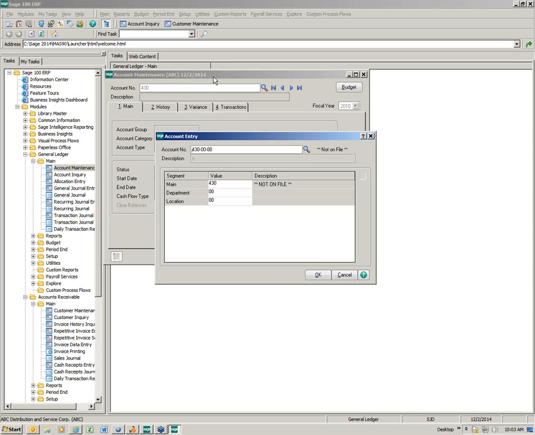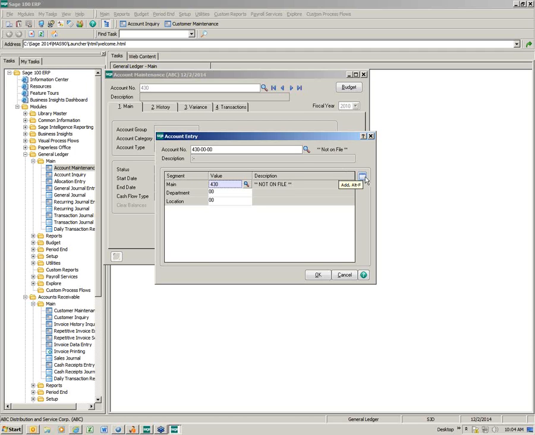Now, keep in mind, I'm in General Ledger Main Account Maintenance. We've talked in prior Tech Tuesdays that there are now actually 2 other tables, one called Main Account Maintenance and the other one called Segment Maintenance. This account is not in the Main Account Maintenance, so rather than going to General Ledger Setup and then Main Account Maintenance, I'm going to add it to this table and my Account Maintenance table at the same time. So once this window pops up, you have to press Tab on your keyboard here, and you'll notice that I have a little white button.